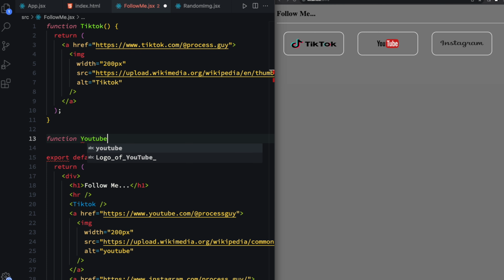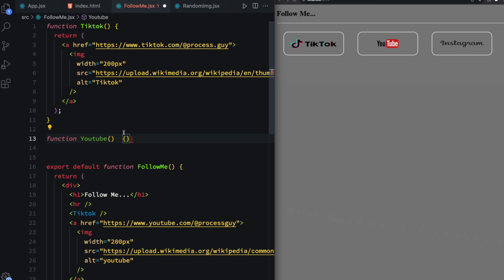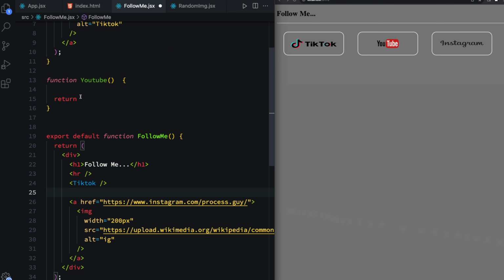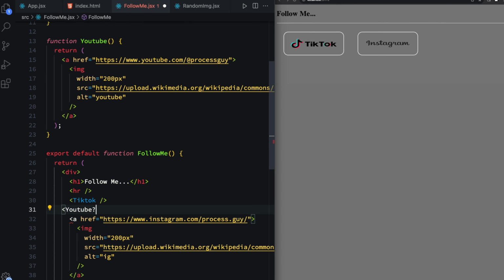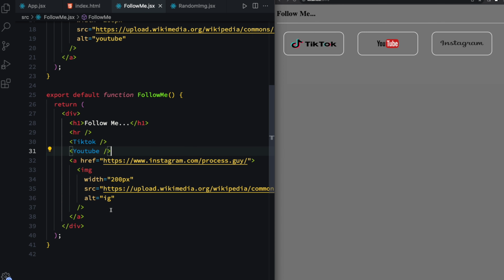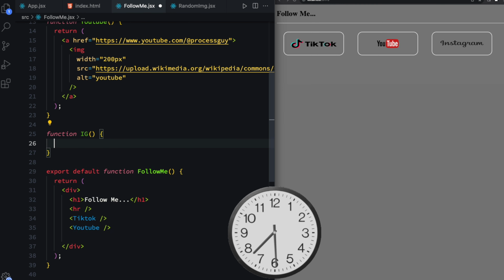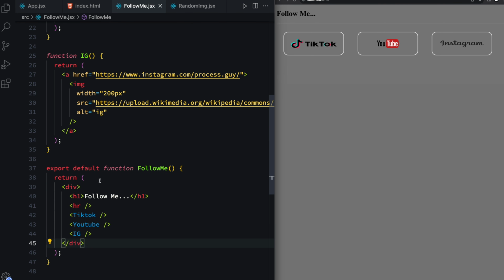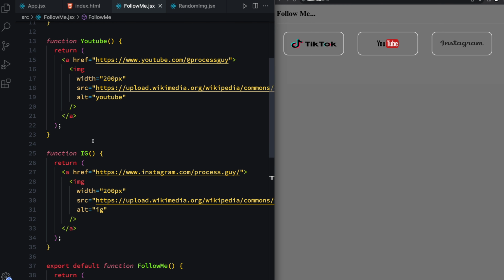So let's go, guys. I have function, and this time around I do YouTube. Inside in here we return the tags that have to do with YouTube. You can then write your YouTube tag and that should work. We do the same thing to IG. What we've done differently is to make each of these things their separate function, but they are then translated into what? React elements. The reason why we wanted to do this is because I want to be able to at some point make use of an individual function or individual tag whenever I need it.